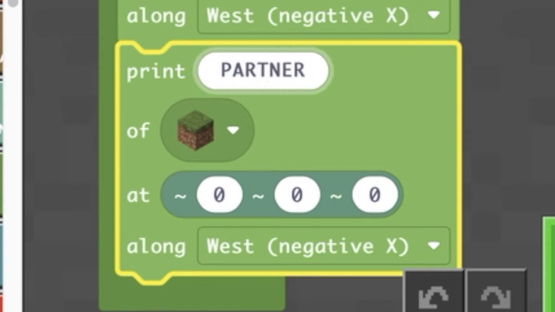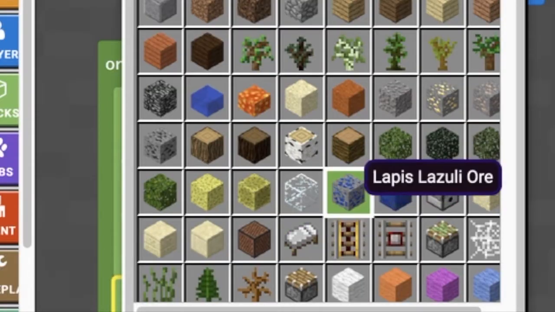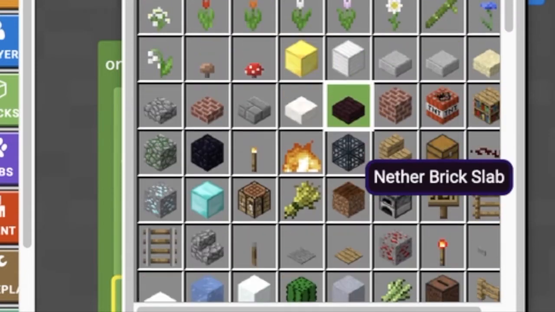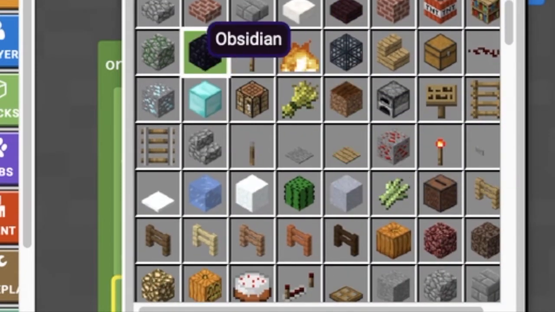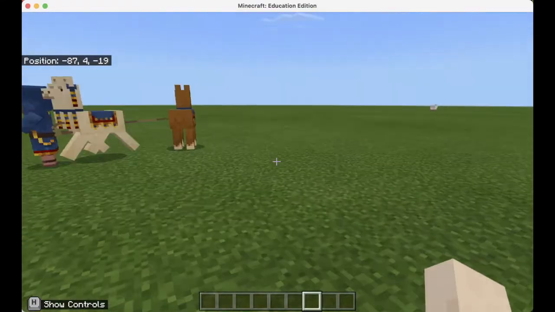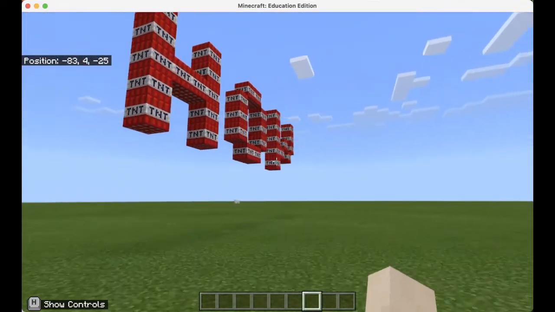You know, howdy, partner. And I'm going to change that from a block of grass to, right over here, I like this one right here, the moss stone. And I'm going to leave this one at 0, 0, 0. So the other one is going to be at 0, 3, 0. And this one will be at 0, 0, 0. So let's see what the difference is here.